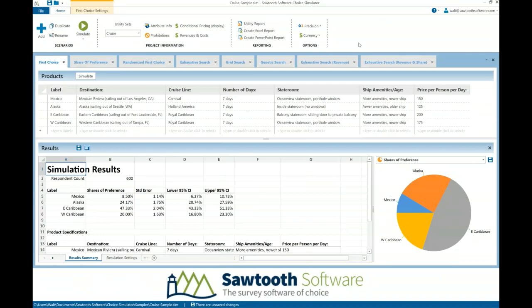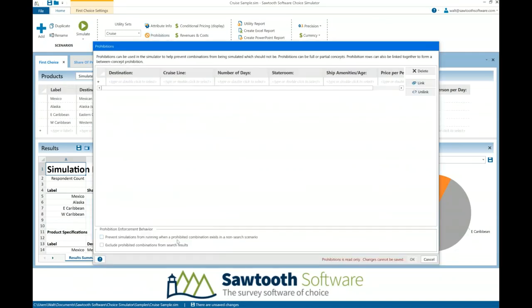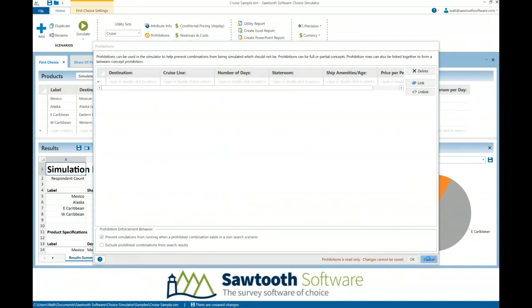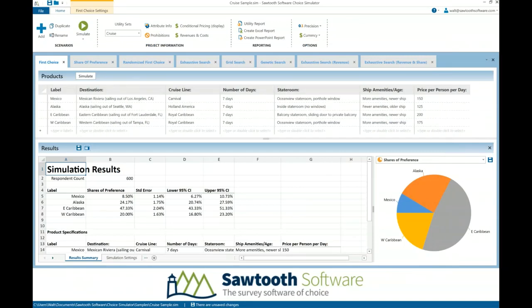And so we do not want to simulate that. Now, oftentimes that's going to be something where you don't want your client to simulate on that. And what we'll do in Lighthouse Studio is we'll carry forward the prohibitions that were used in the design. And then if you try and do a prohibition, depending on the options that you set, we will either put that as a warning in the report, or I could check and say, I don't want this to be done at all, and you'd actually get an error. Instead, I can either determine whether I just want it to be a warning in the report or an error that's generated to say you should not be simulating this combination.